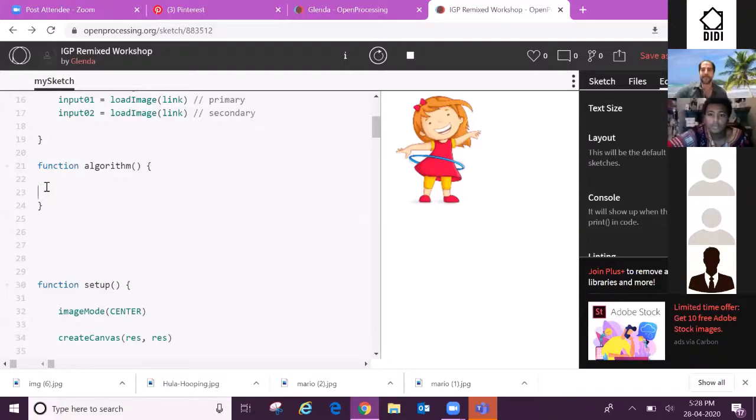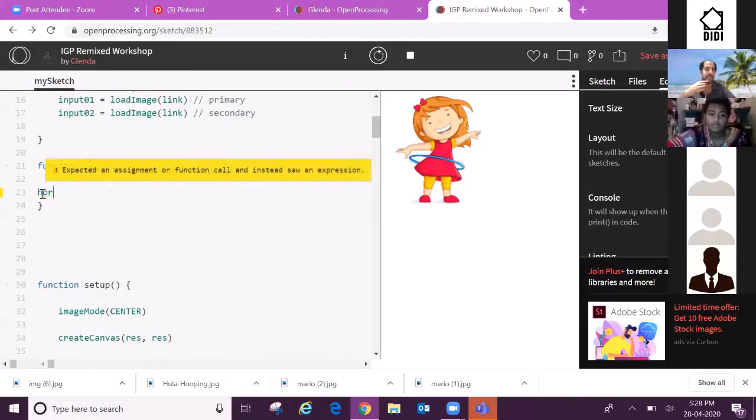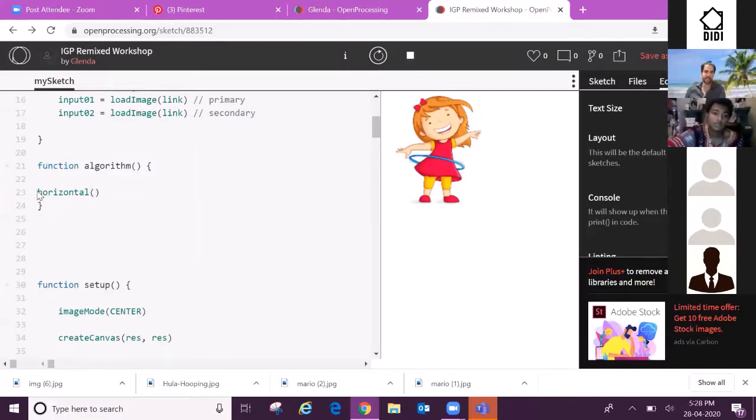Okay, how can I save it? Okay, can you please tell me the last step, what you were saying, the vertical? Yeah. So in algorithm, now you can just type your design rules. So type like horizontal. Okay. Horizontal.